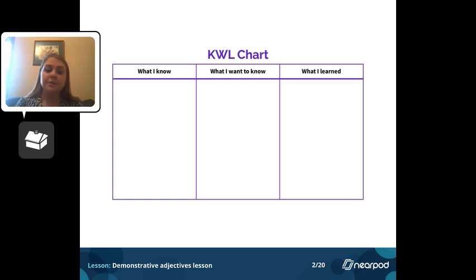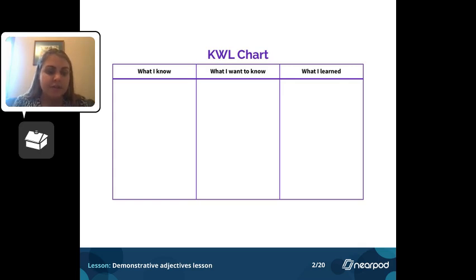All right, does anyone want to share what they know about demonstrative adjectives? Katie, yes. So good. You would use demonstrative adjectives typically to point at something. That's great. Because, for example, when I say I want this, not that, usually it entails pointing in most cases, doesn't it? So that's great. Anyone have anything else? Yes, Brian.